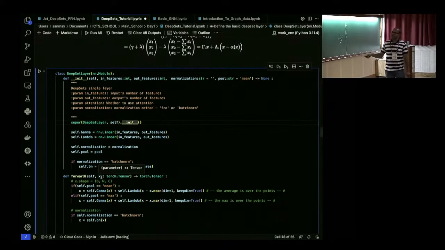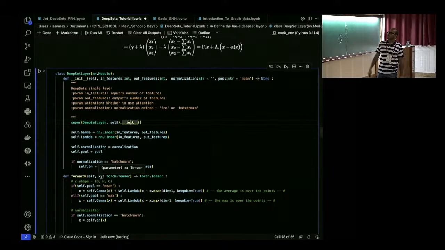And here you can do two different kinds of pooling operation. I mean, you can do anything else. For simplicity, I have kept mean and max. And you should see the same function, which was gamma dot x plus lambda dot something x minus something. I have kept this part, that you take it into an x and you do self.gamma(x) plus self.lambda(x minus x.sum, x.mean, whatever). It has to be just a permutation invariant alpha x. And the rest should be trivial.